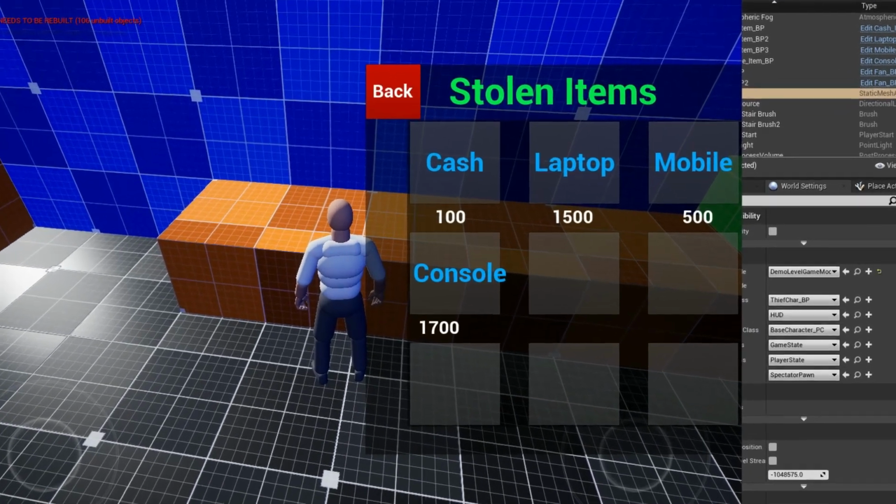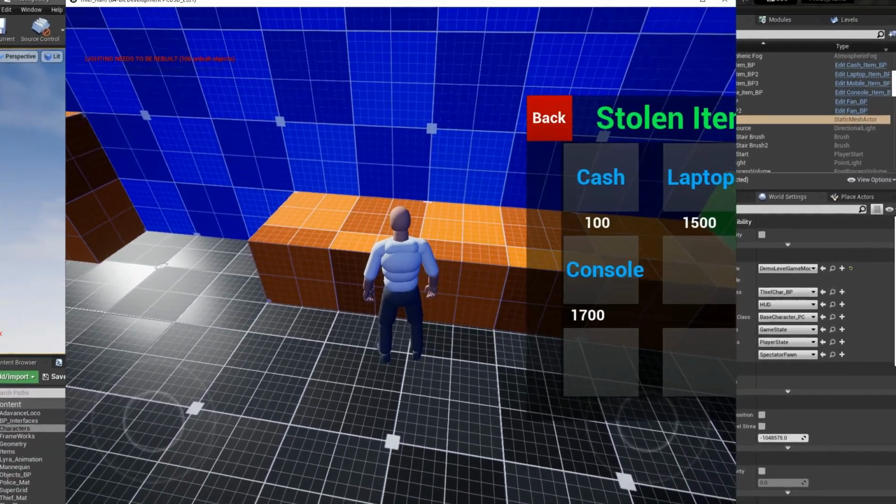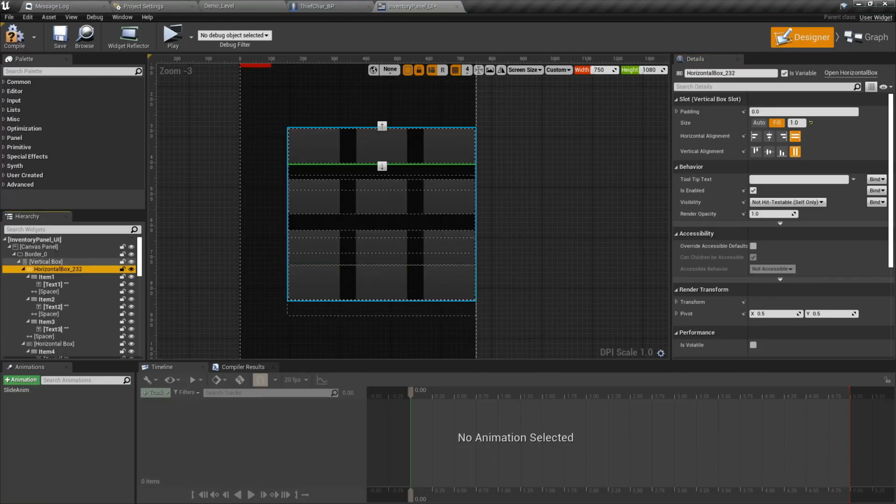So the number you see below the item's name is the cost of the item. And I know there are a lot of things missing from the inventory, so I tried improving it some more and recreated its design.